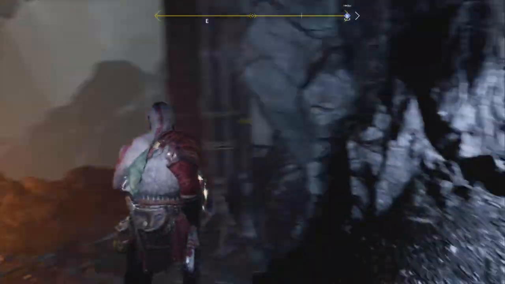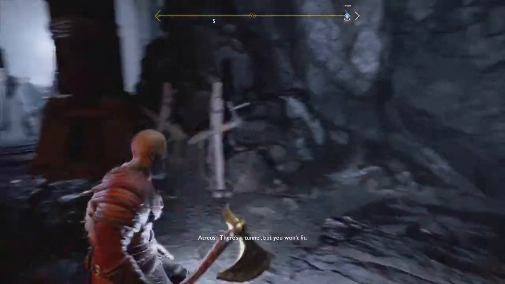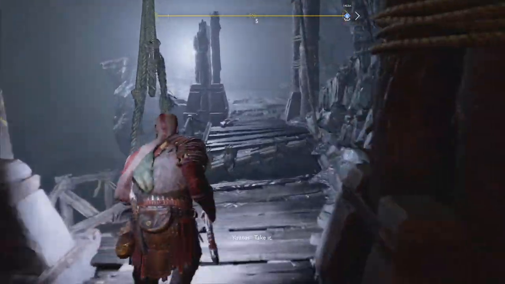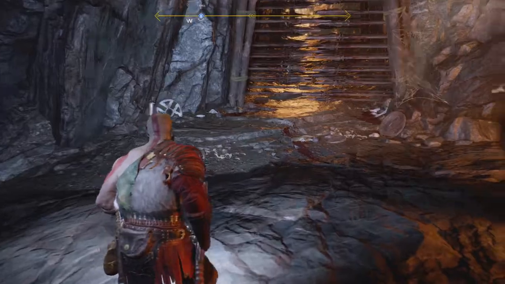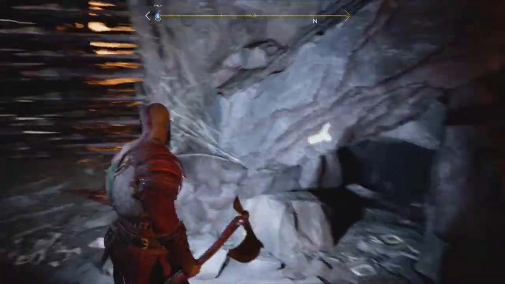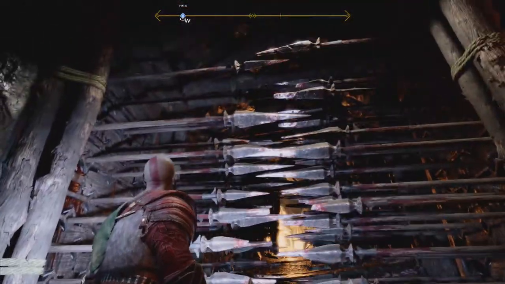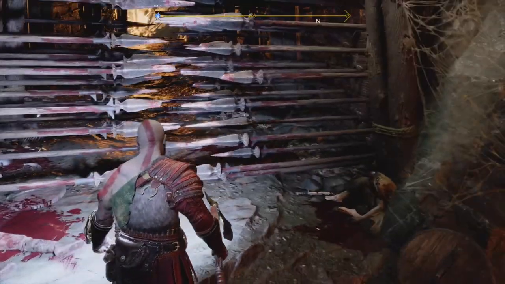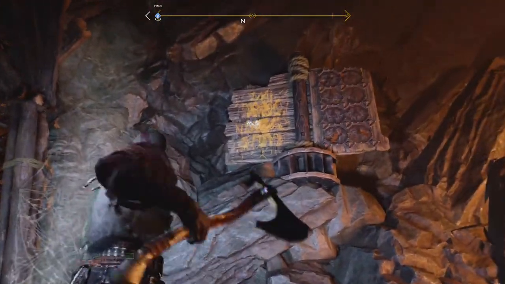And I think I can just drop down here. There's a tunnel, but you won't fit. Take it. Okay. Did he just go? Yeah, there he goes. Okay. Bye, Atreus. Ooh, this looks... Yeah, definitely traps. Is he... doing something? Oh wait.